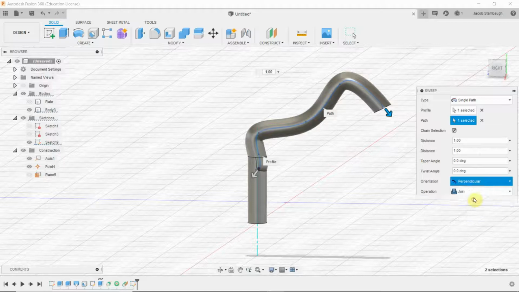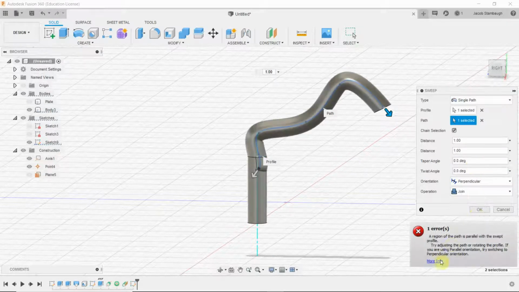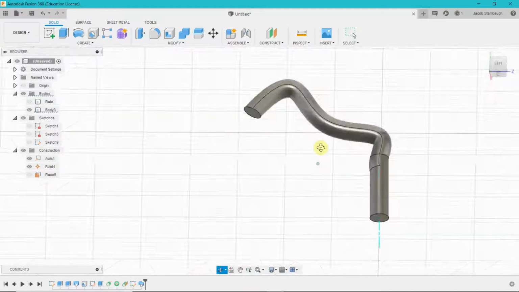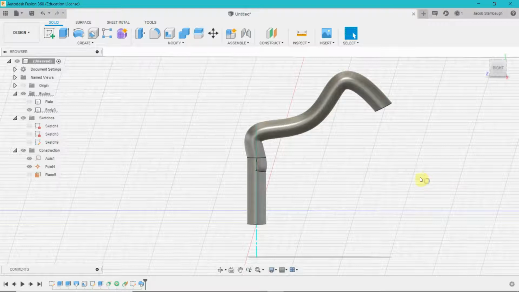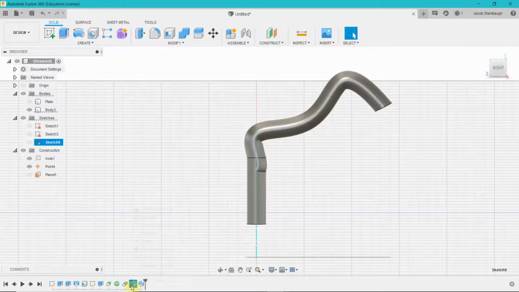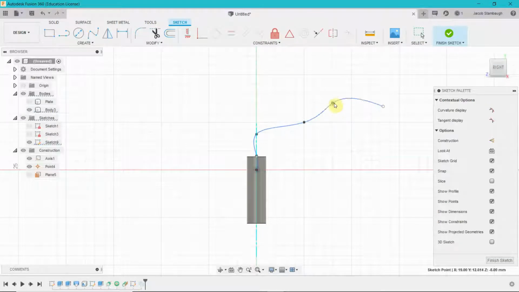But oh, it doesn't do anything. Oh yeah, I think I know what that does, but in our case, that's not what we're doing. So if we hit OK, it creates this really, it's not so much a straw, but you know, it serves its purpose. And if you wanted to edit it to make it a little bit more straw looking, you just go over here and click these points and edit it. Obviously, I don't know how to model a straw, so.